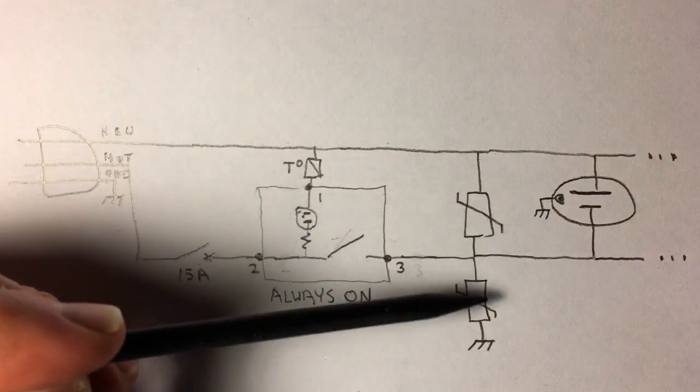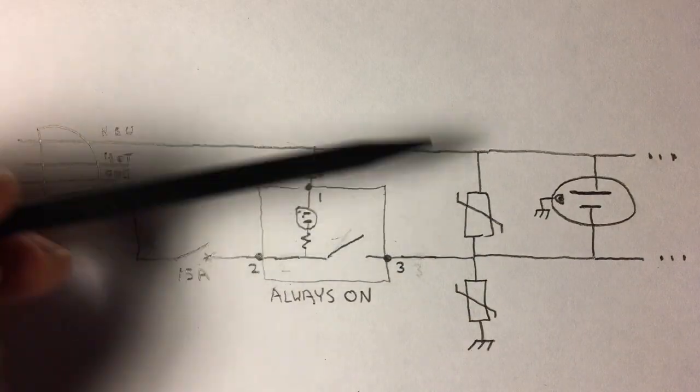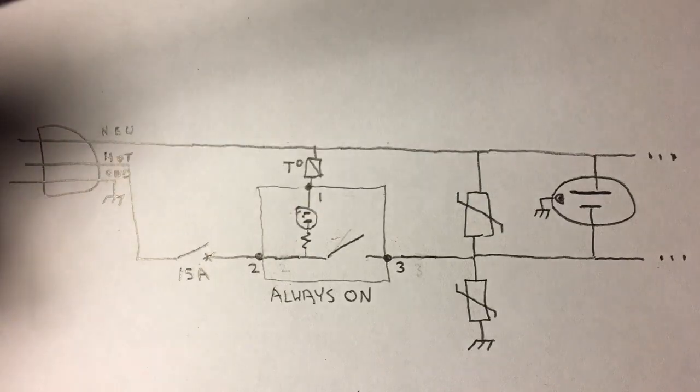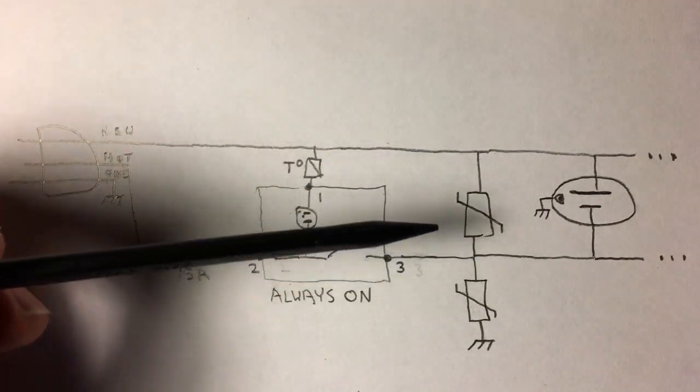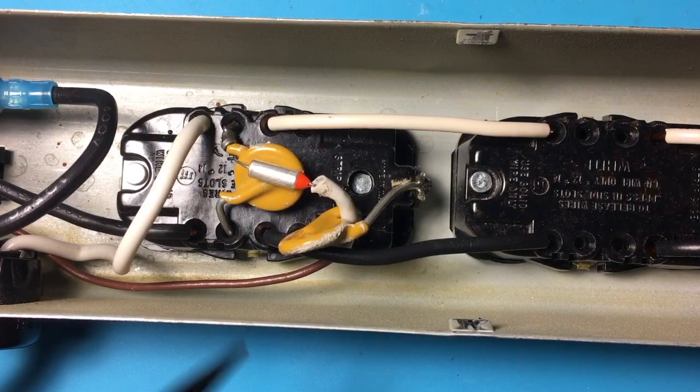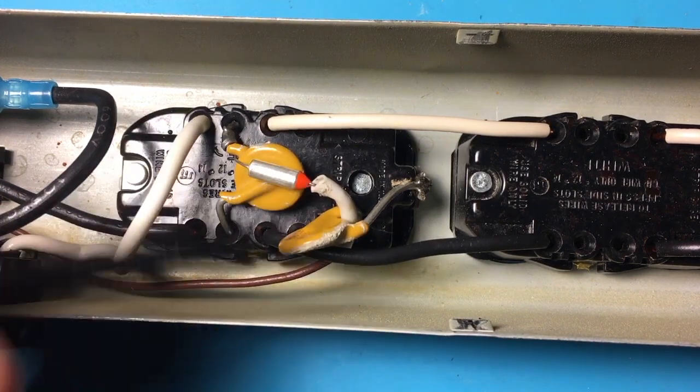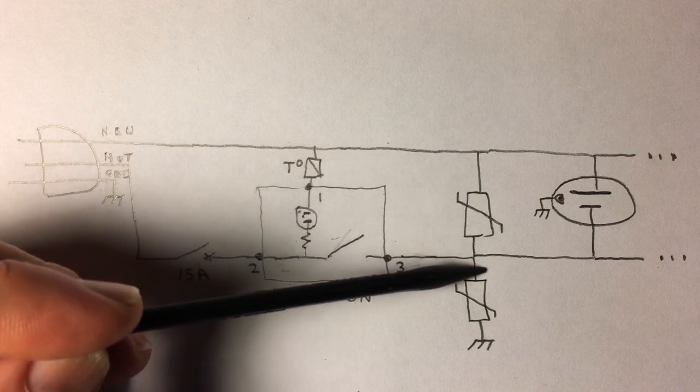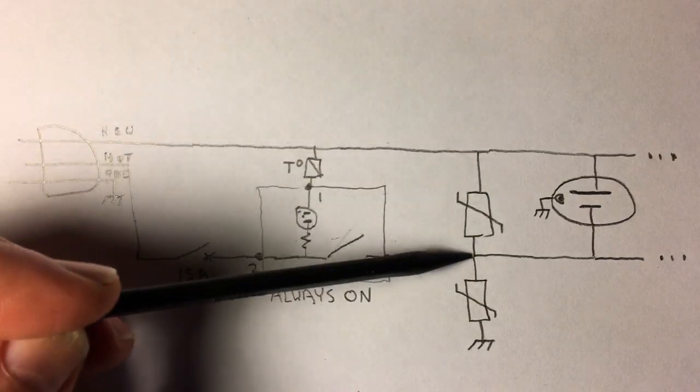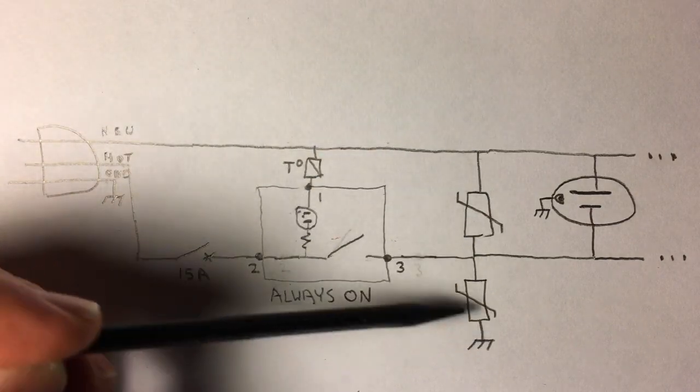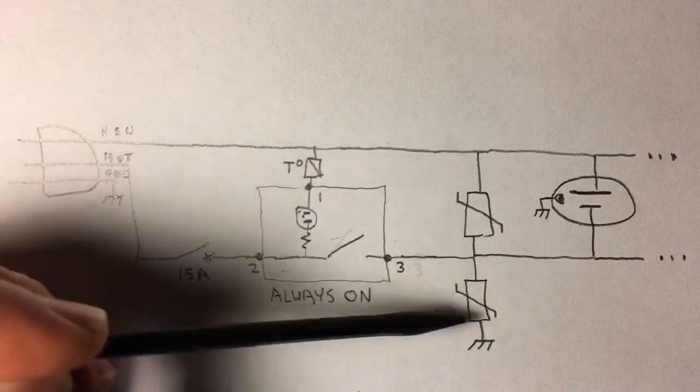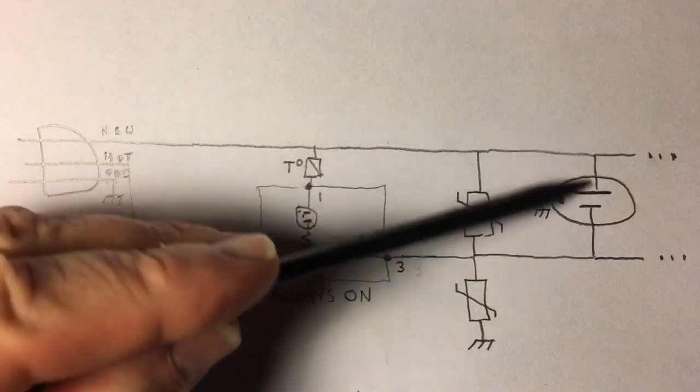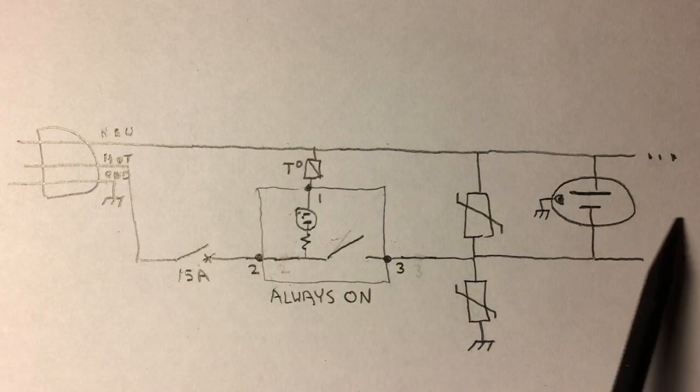These are the two MOVs that protect the line. And these guys, at regular voltages, you know, 110, 120, 125, act as they're wide open. They're, it's like, they're not even there. But as the voltage gets up to around 200 volts with these particular units, which is kind of low for one of these things by modern standards, actually it's like 180. They start to conduct and then they cascade into conduction and become a dead short, shorting the hotline to neutral and the hot to ground. So you can think of this like a light bulb coming on. It heats up everything, but it takes all the current and keeps that voltage and high current away from all the outlets, which are, this is the first outlet and then they repeat.